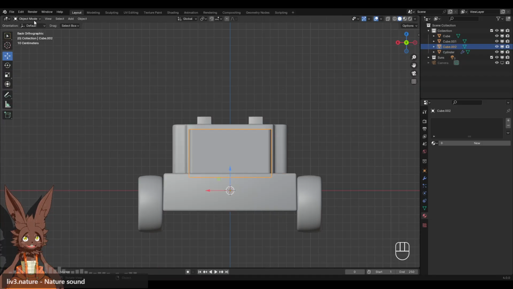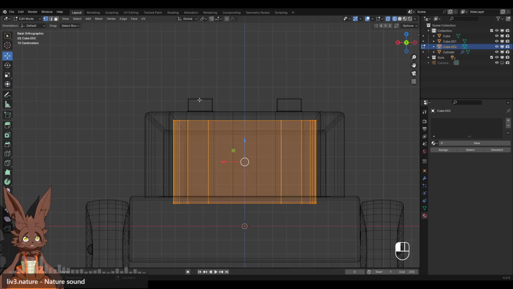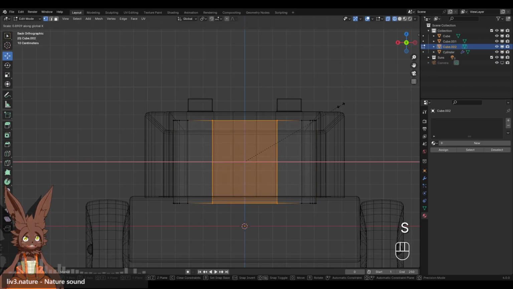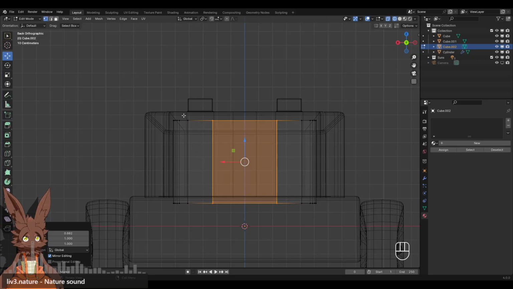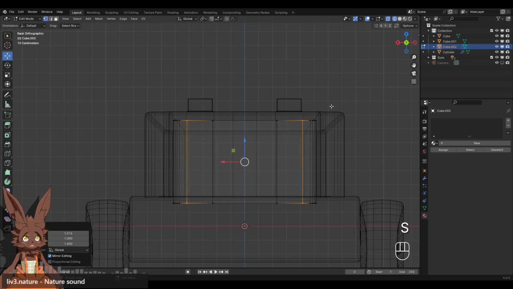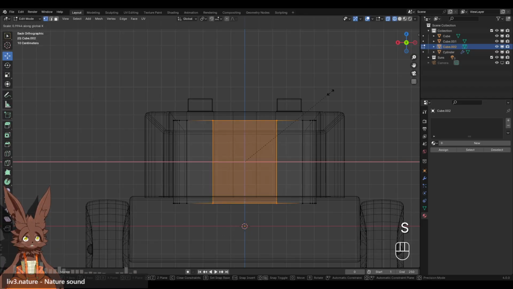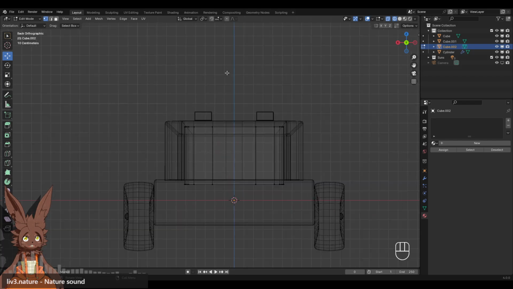And then come over here and do the same, where I grab this and scale them towards each other like that. Even do the opposites and take these and scale them away from each other. They're still not like an inch away from each other, but it's better than it was, I think.